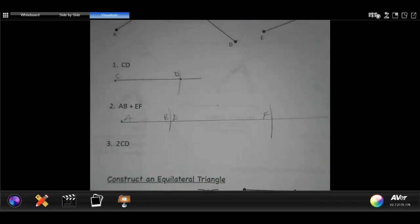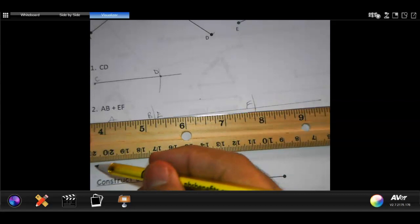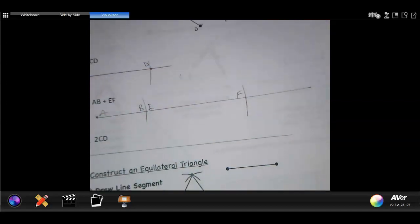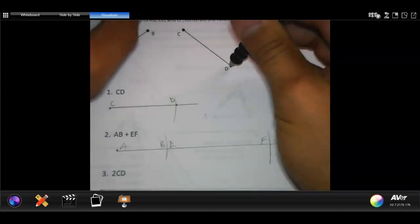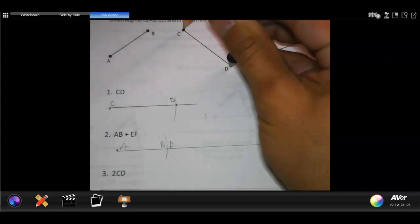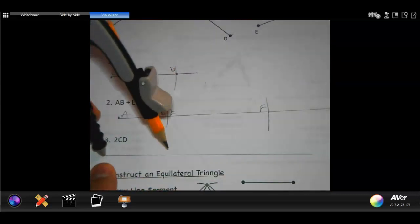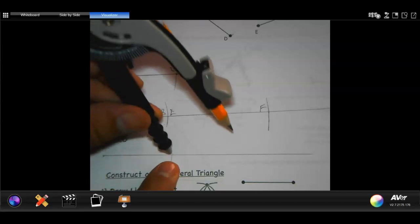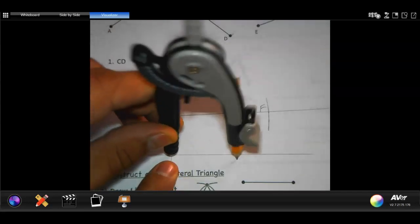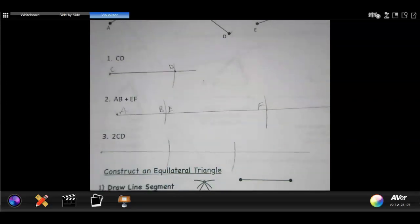Okay, last one here on that section is 2CD. So once again, you're going to make a long straight line. Okay, and I need to measure CD, pointy point to pencil point. I'm going to come down to that line I made, put my pointy point on the end, mark on there. And if it's 2, then you're going to do it again from the mark you just made. You'll see how that's CD and CD, a total of 2 CDs. That's what 2 CD is. From CD to CD.